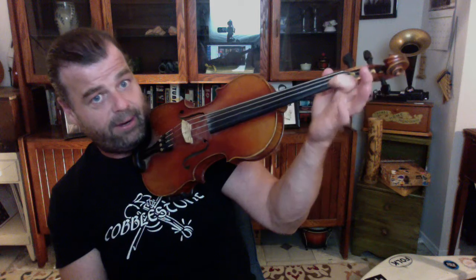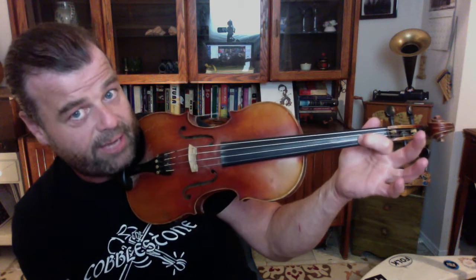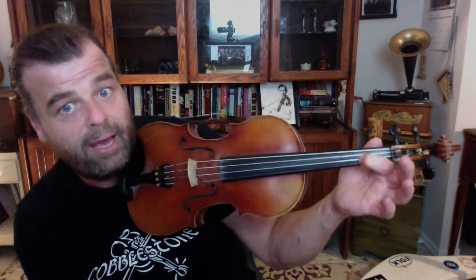Also, you may want to make sure you use something that's thick enough that you actually feel it under your finger. Electrical tape is really good too. Electrical tape is what's most often used. It's really good because it's thick and you can feel it. There's no mistaking it. You slide your finger up, you touch the edge of that tape, and you know you're on the tape. Because tape is not a visual. Lots of people think the tape is a visual, that you see the tape mark and you put your finger on it, but you can't really see anything.